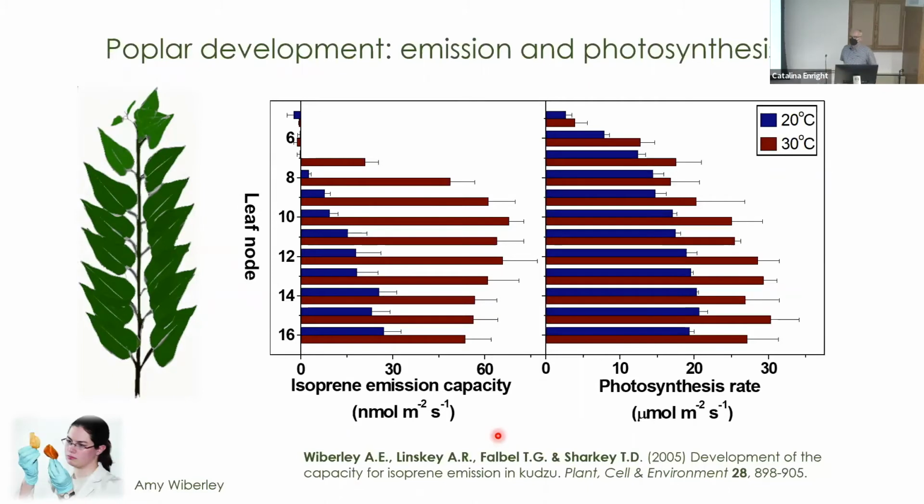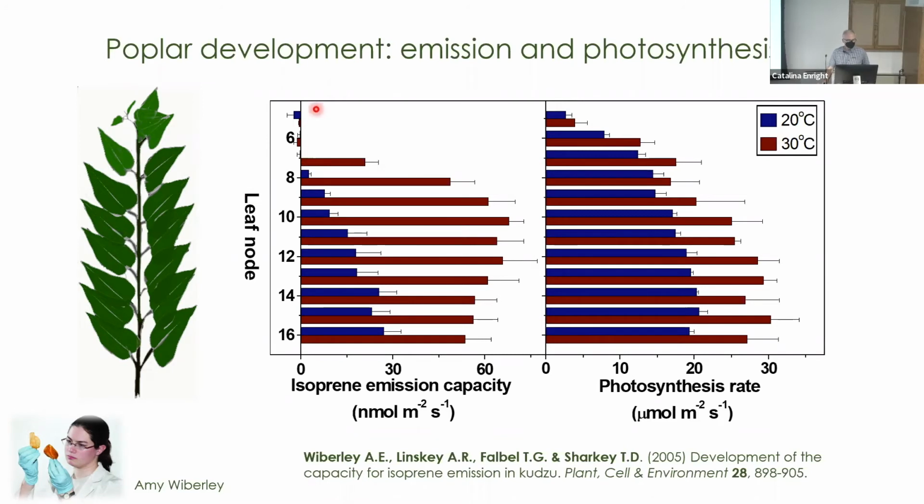Now, those are all instantaneous temperature effects. We also looked at long-term temperature effects. And with poplar, sometimes when you grow it, it will continuously flush, continuously make new leaves. And so if we look at this developmental scale, we can look at one point and look at the age of different aged leaves. And what we see is that when we study photosynthesis, as the leaves develop, photosynthesis comes up, and it's pretty much the same whether you're developing at 20 degrees or 30 degrees. Later on, 30 degrees has a slightly higher photosynthetic rate.